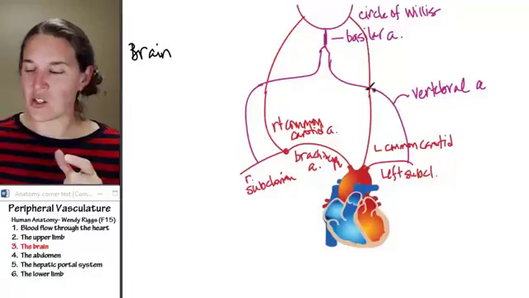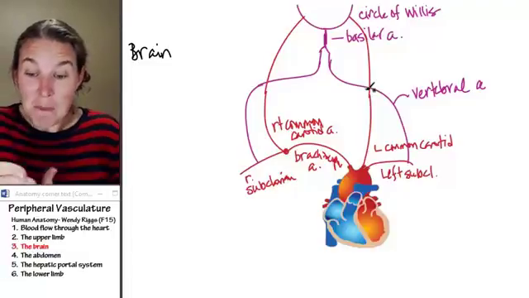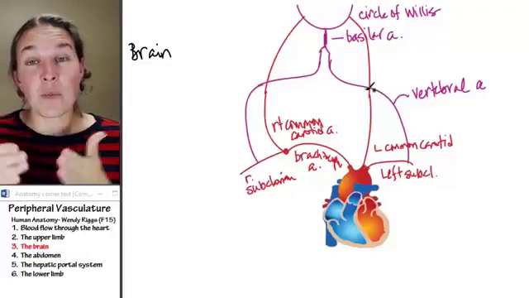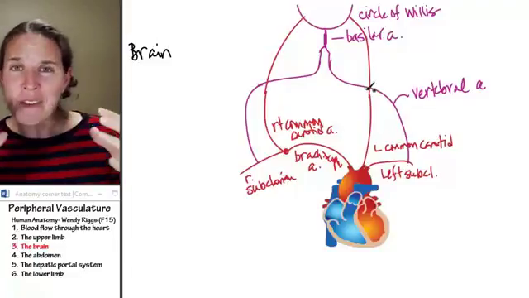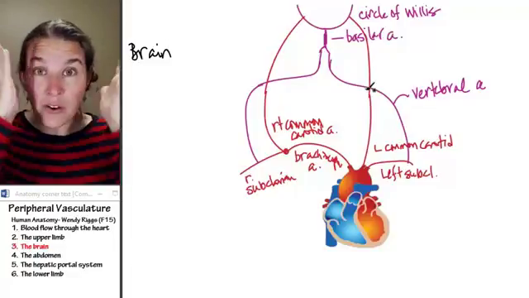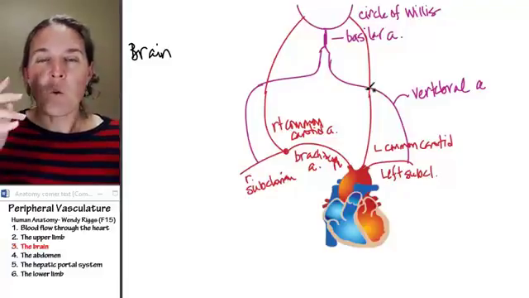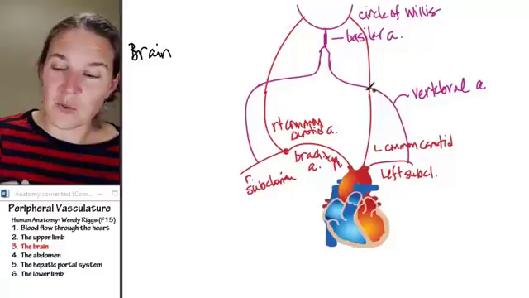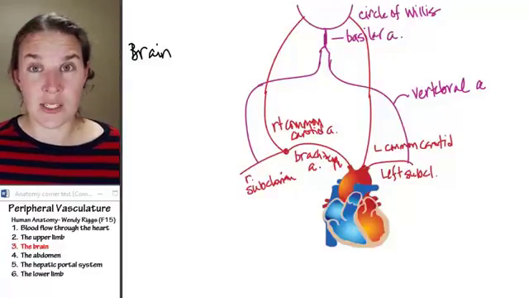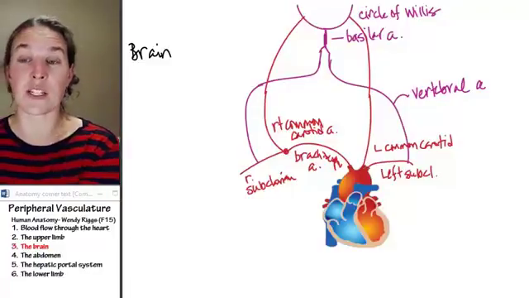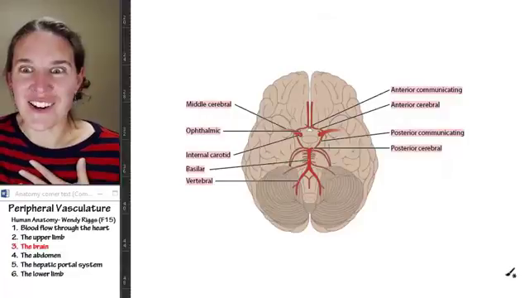You can imagine the Circle of Willis is like a roundy round. Here comes multiple different sources of blood, and then it circles around, and branching off of the circle are a whole bunch of other arteries that are going to ultimately feed our brain. We're going as far as Circle of Willis, knowing full well that if we wanted to name all the branches that come off of it, we totally could do that. I don't think so. Here's a picture of the Circle of Willis.